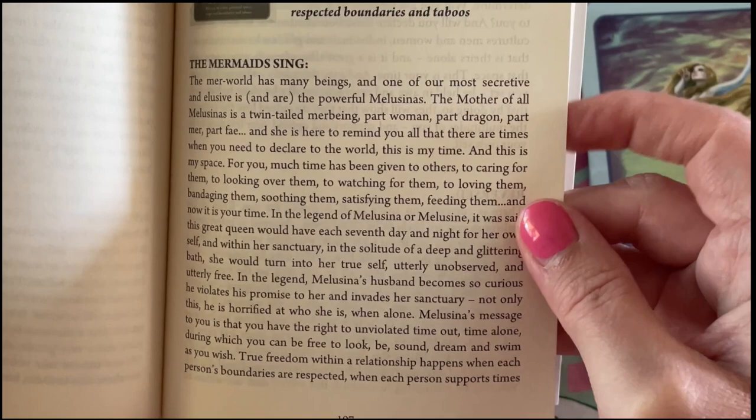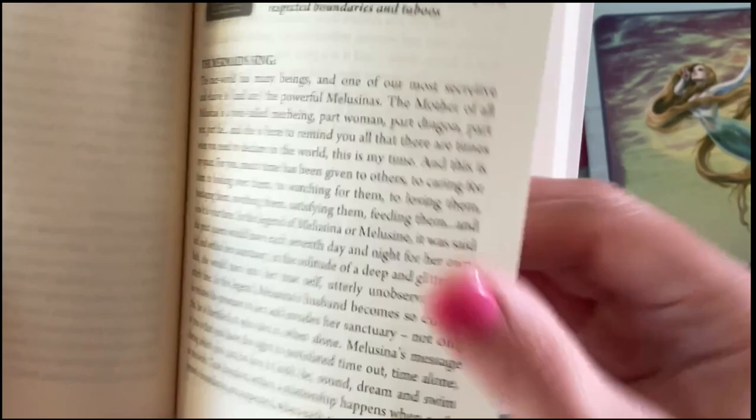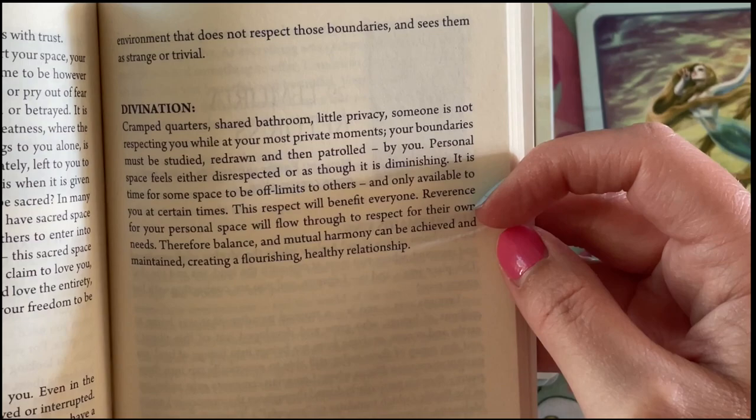I've never heard of this. They are part woman, part dragon, and part mer, as well as part fae. Wow. That's pretty cool. I didn't know about that. And then you have the reverse meaning, which we didn't do, and then the divinatory. So this card is all about boundaries.